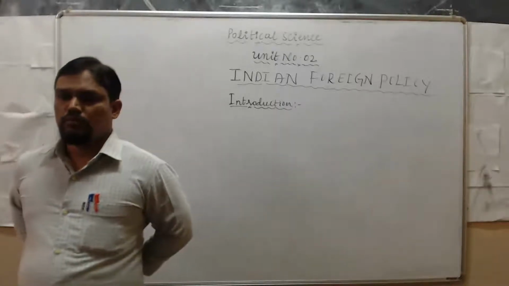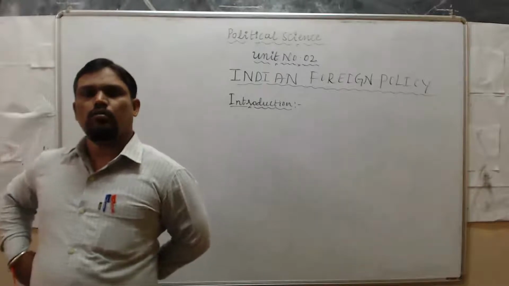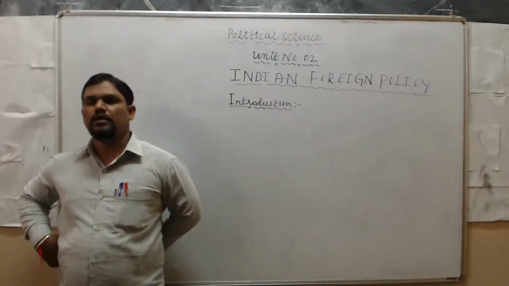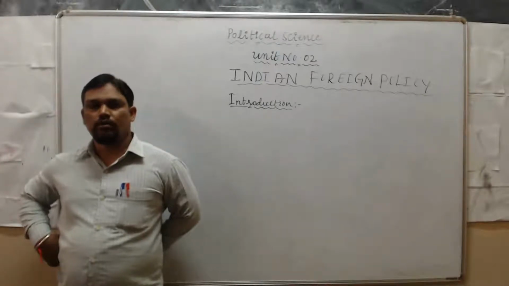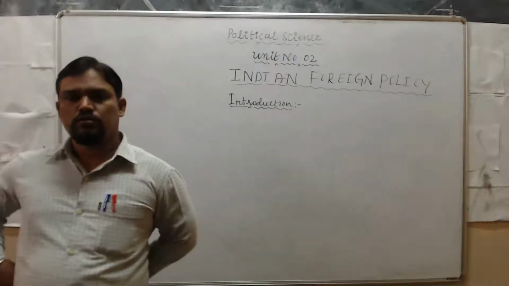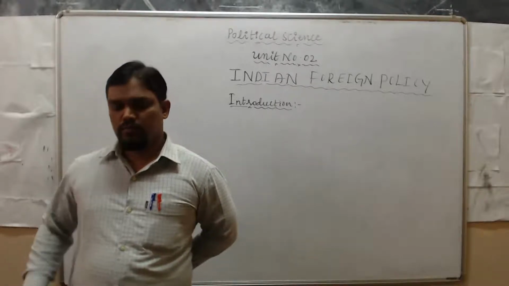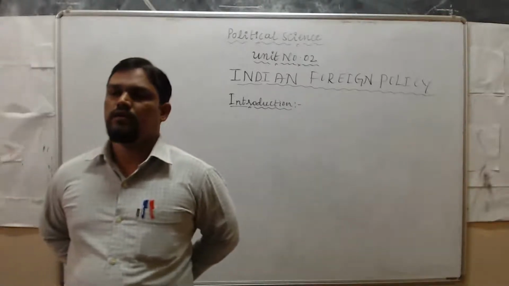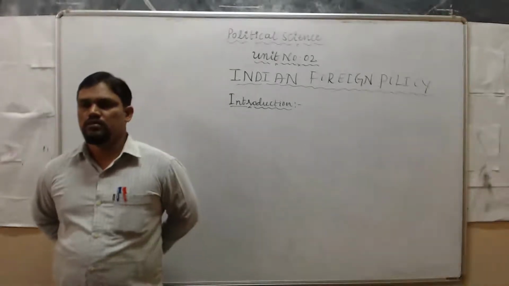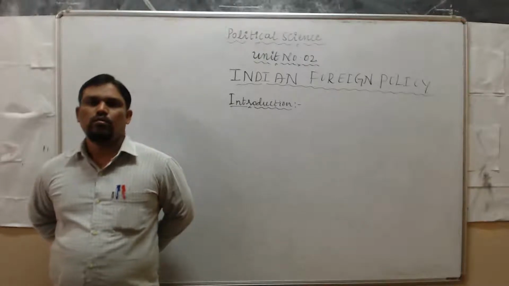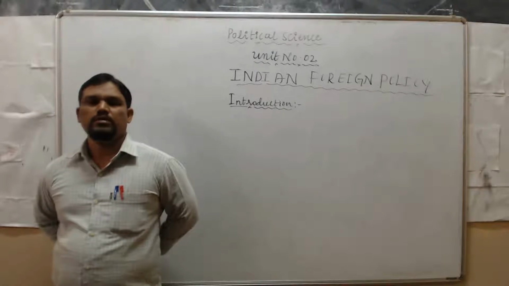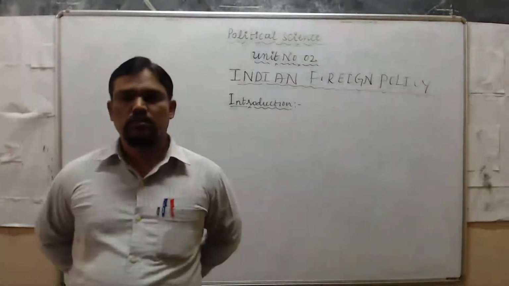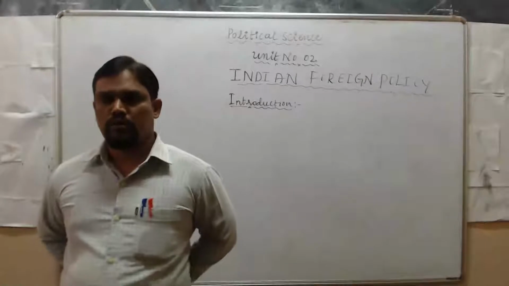First, every country should have their own foreign policy in order to have trade and commerce relationships, military relationships, political relationships, and any other relationships. Next, in order to regulate its interaction with other countries also, we should have our own foreign policy. If a country does not have its own foreign policy, it is not possible to control its interaction with other countries. Illegal business takes place. So that's why, in order to regulate its interaction with other countries, each and every country should have their own foreign policy.